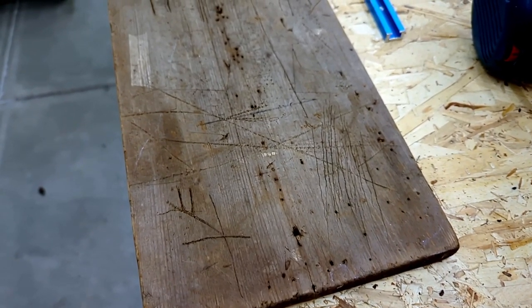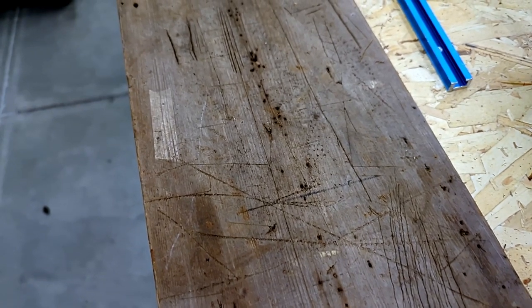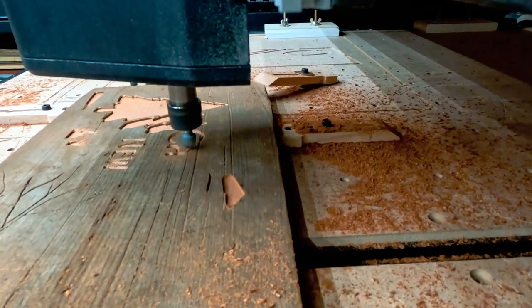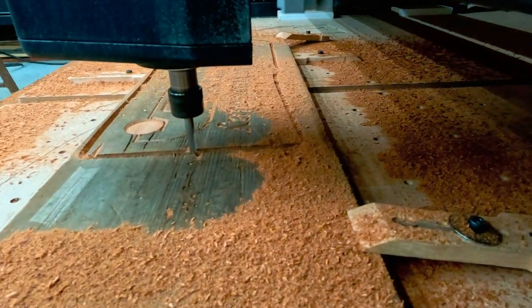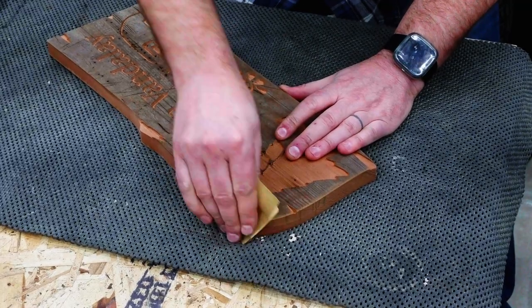Instead of using that cedar plank, I went to a stack of old barnwood that my family has had since the 1980s. The surface had a really great patina that I liked and I thought it would make a great sign. First I did a roughing pass with a quarter-inch bit just to knock out some material, then I came back with a 60-degree v-bit to cut in all the detail of the sign, and followed it up with a quarter-inch bit to cut out the profile. As for finishing, you can do it however you want — like with the engraved teardrop, just paint everything that's been engraved black, sand it back, and do a natural finish. Since I made this from a very old piece of barnwood, I like the patina so I'm going to leave it that way.